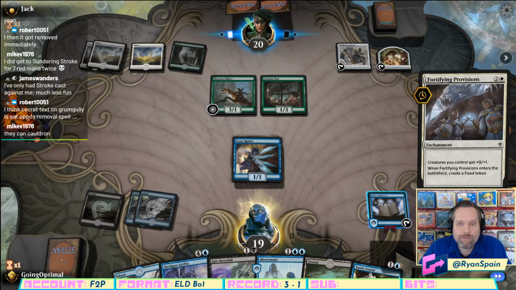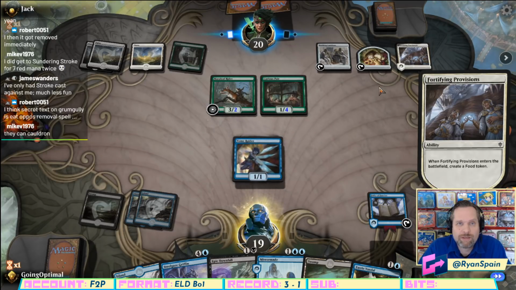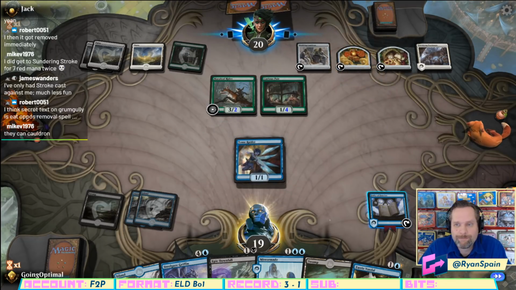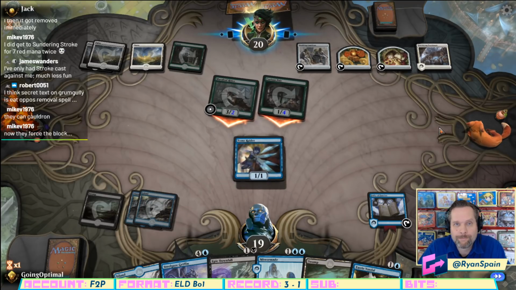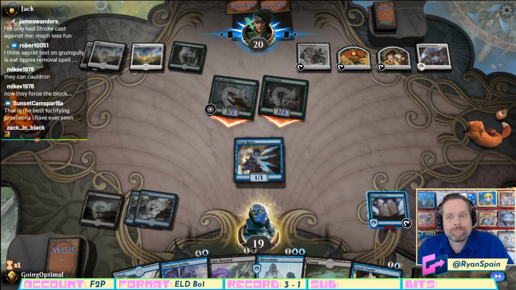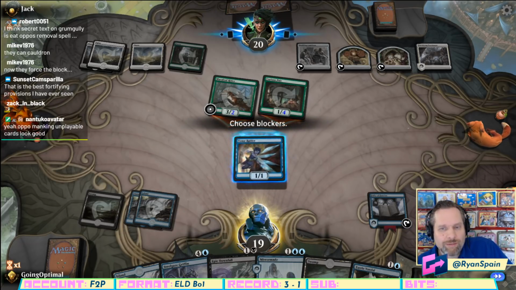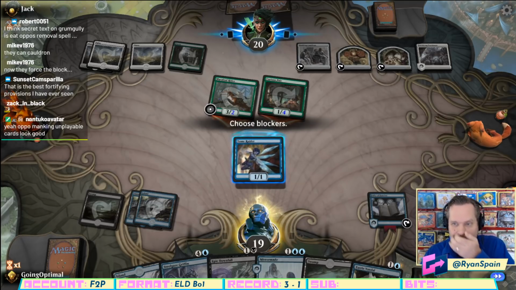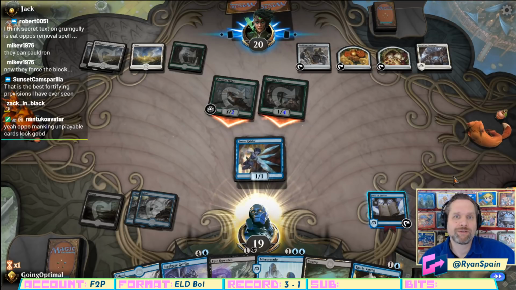Well, that's pretty good for them in this spot, gotta say. Those creatures being bigger is super annoying. Well, I'm going to take it all here so that we can at least threaten to bring in the Vandal for the double play. But we're going to take this for now.